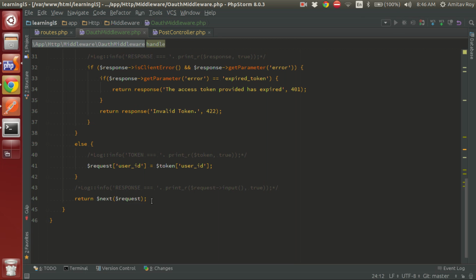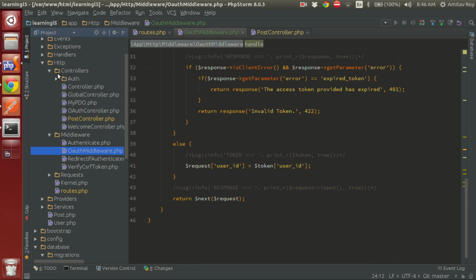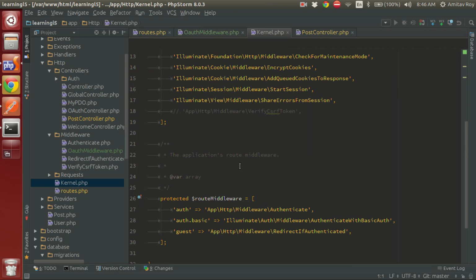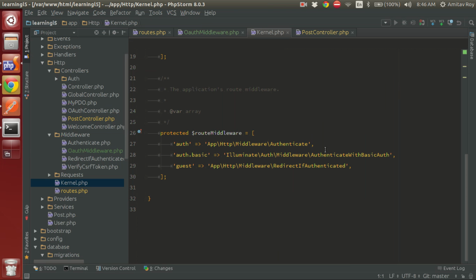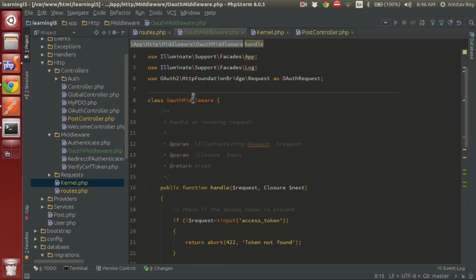Alright, so now that we have created our middleware, we need to register this. That we have to do inside HTTP kernel. I'll just copy this and name it OAuth, and my class name is OAuth middleware.